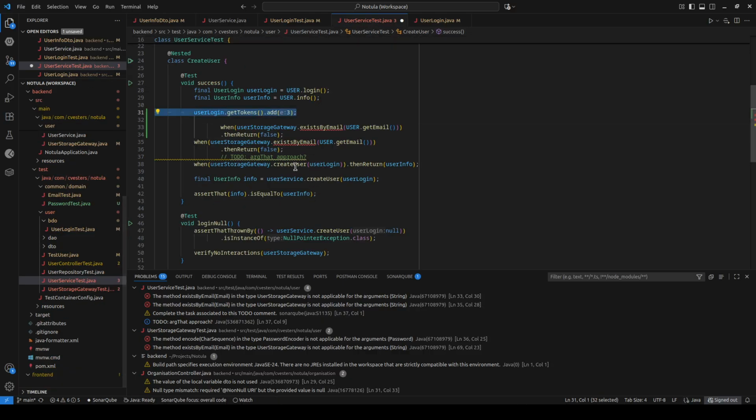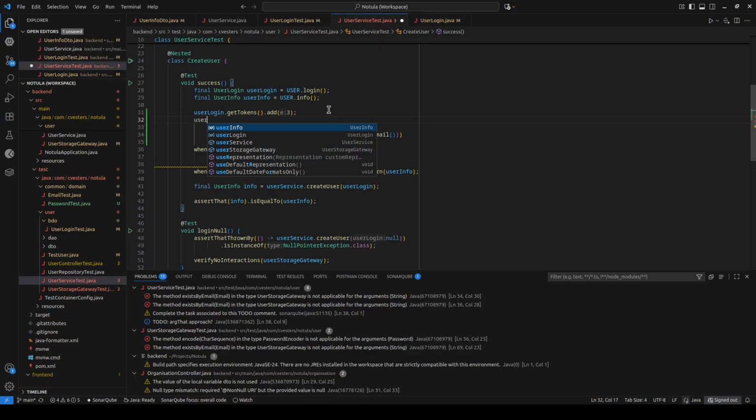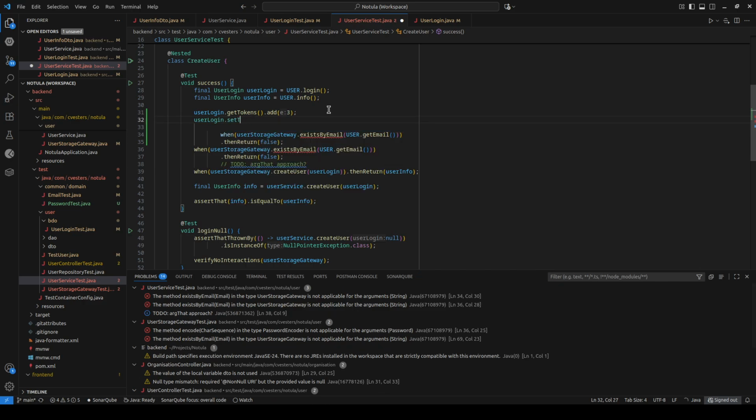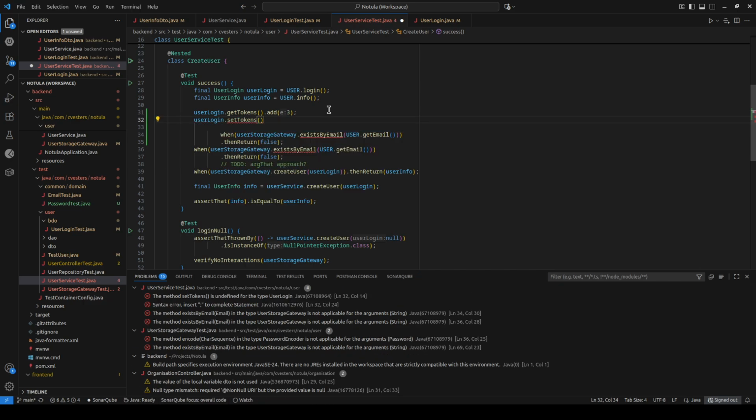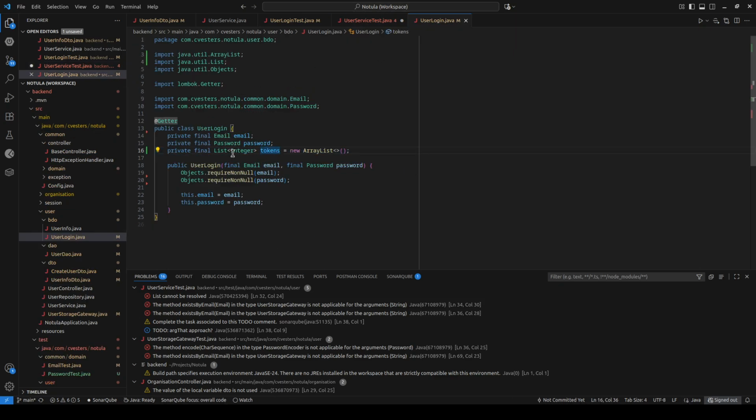The user login, I'm perfectly fine with passing it here because it's immutable. As soon as you do something like this, it is not immutable anymore. Yes, you can't directly set tokens. I don't have a user login set tokens, so I can't do this, but I can modify it through a getter, which is really nasty because try figuring out where this actual object is being modified, where tokens are being added. You have no clue. You have no guarantee about it anymore. Maybe the tokens need to be a special number or a special rule needs to apply, and you have no control over it anymore. So this is actually breaking down your domain object as well.